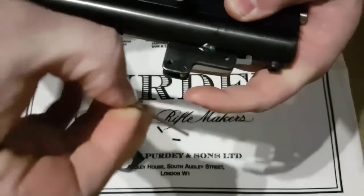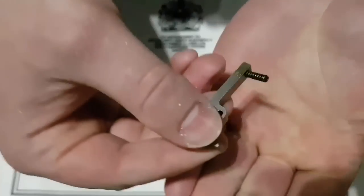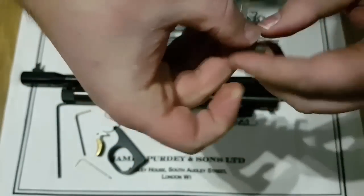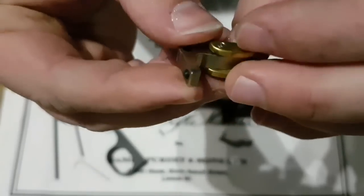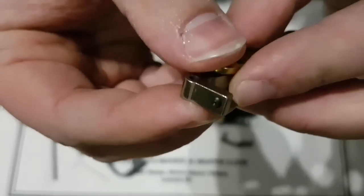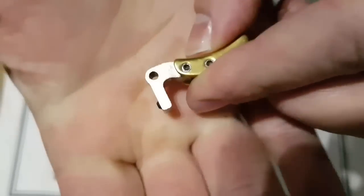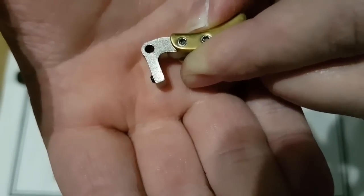Take that out. The sear should just slide out — pull that down. As you can see it's just a little spring on there, so be careful and make sure you don't lose that. Now the trigger itself — there's not so much polishing you need to do on it. Maybe polish that top surface, but there's not much contact made there. One thing I did was with the little grub screw — I actually turned it around 108 degrees because the contact point on that side is actually smaller than the other side.